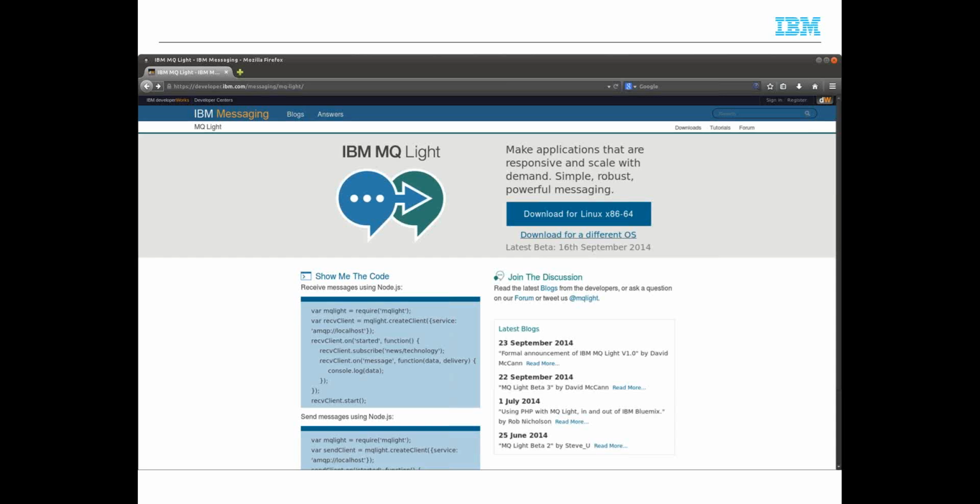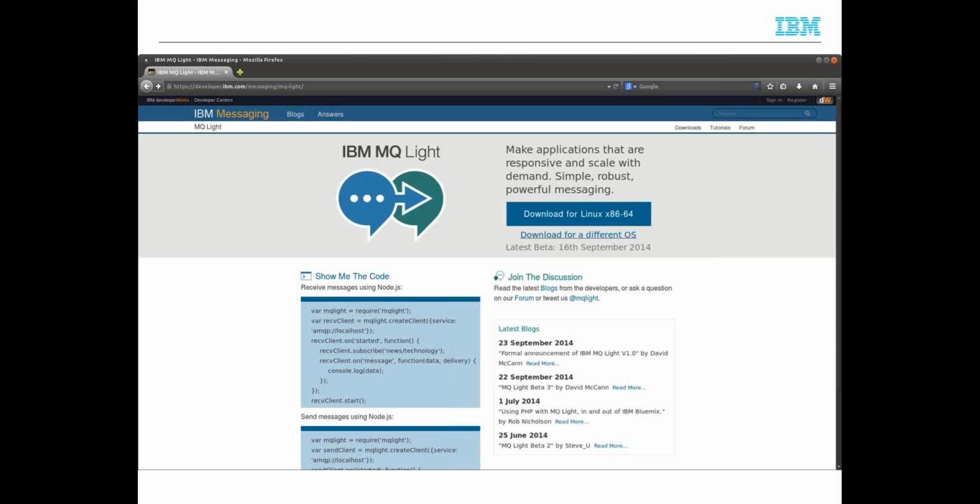right from the get-go, right from when you Google for MQ Lite and you pick the top hit, which is our community page, you see that it pretty much doesn't look like any normal, typical IBM page. You can see that there's code right there on the front page. This is because it really is designed for developers to come and find this and get going without going on some training courses or anything like that. It's designed for a developer to be able to download and get going and really play with it themselves, get to know it by actually using it.